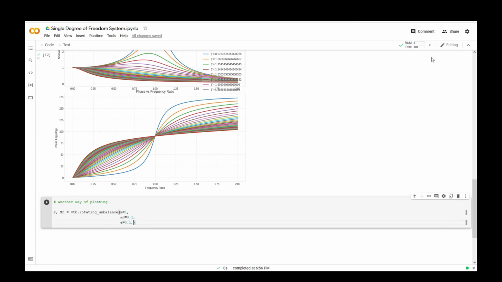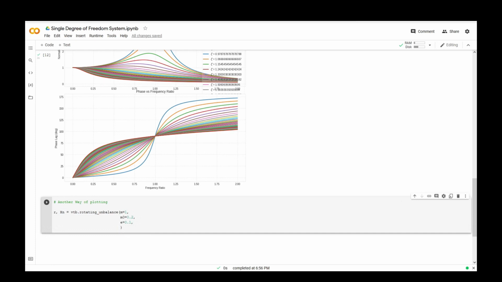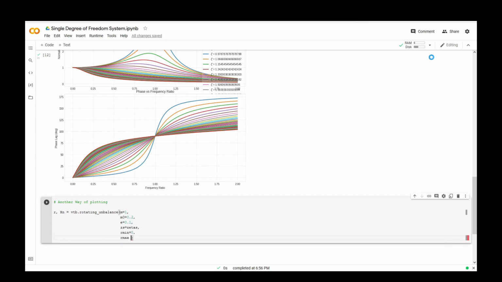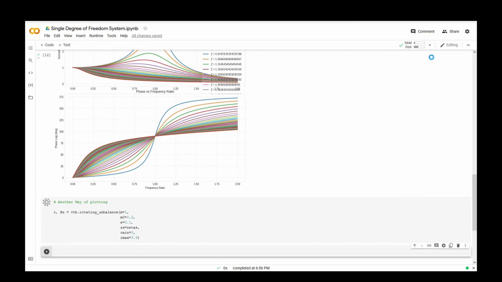I'm providing these values based off documentations. E equal 0.1, yeah. And then provide a few zetas. Let's use the default. And then our min and our max value 0 and 2, maybe 3.9, yeah.